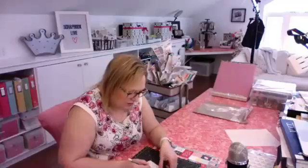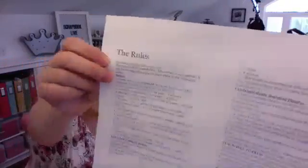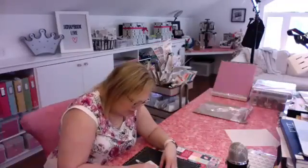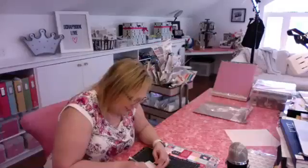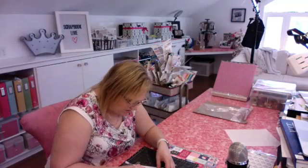And the one day I did a serif font. The serifs are the little extra bits that hang off the edges, kind of like here on the rules, you can see that they're not just a straight down line. They've got all these extra little bits. So I did a serif font where I cut it out with a craft blade for a title on a page, and I was like, that's the last time I do that. But I guess I had to do it one time to learn the lesson, right? But, you know, it was cute. It all turned out good. It's funny because I'm immediately thinking about this.